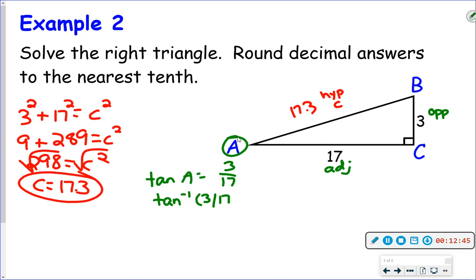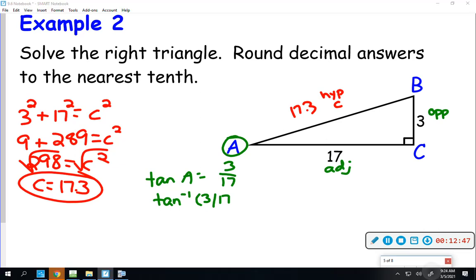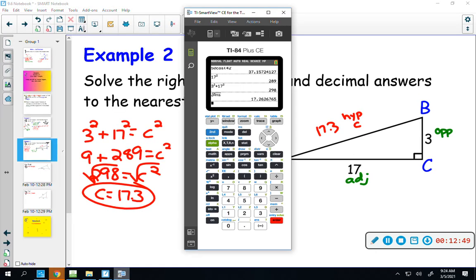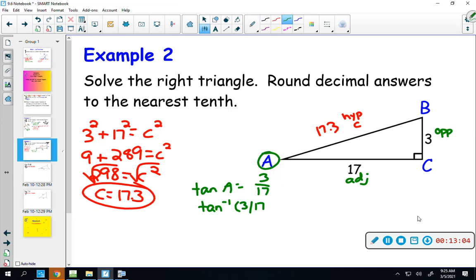Just because this is our first angle to find of the day, let me just once again show you how to pop that in your calculator. So second tan. Make sure you have the inverse. 17, and hit enter. Well, that's easy enough. If I round that to the tenth, let's just put 10 degrees for it. Make it easy on ourselves. So I've got 2 answers. Clearly, we need a third. We still need angle B.